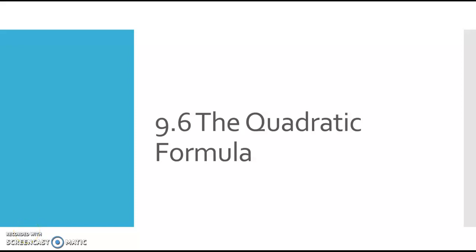All right, so moving into 9.6, this is our final method on how to solve quadratic equations, and it's called the quadratic formula. In our lesson, we're going to go over what the quadratic formula is. We're going to talk about when to use which method because we now have 5 or 6 methods. And then we will talk about how to know, using what's called the discriminant, how many solutions we have without having to solve for the whole thing.